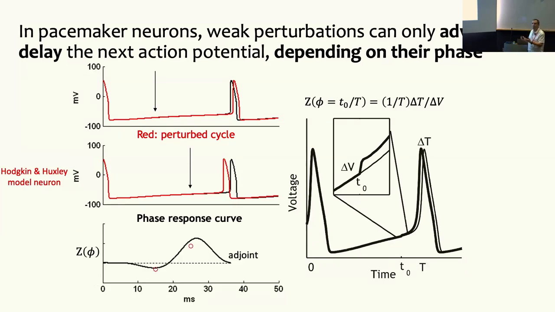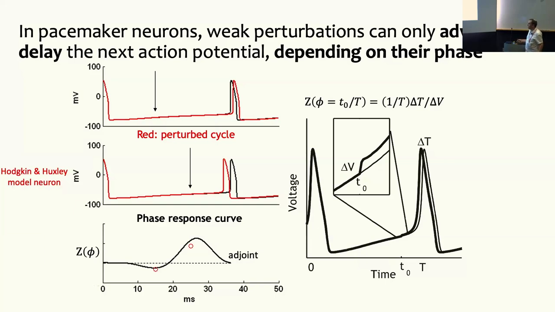It's the susceptibility of the neuron to perturbations. And we often use the capital letter Z to describe it. And it's a function of the entire phase of the neuron. In this case, it's the period of the neuron. And you can see these two measurements I did in the simulation are drawn here. If I depolarize it around there, I get an advance. The spike comes earlier, and I always mark that as positive. But if I hit it over here, it postpones the spike.